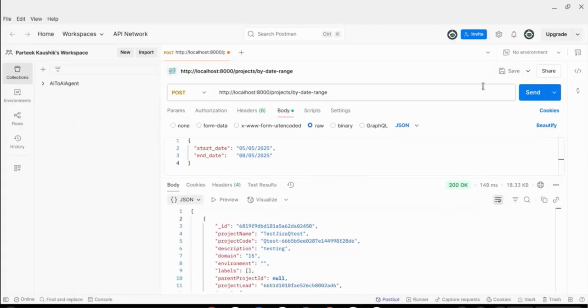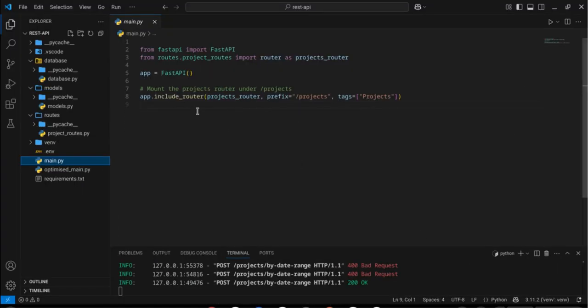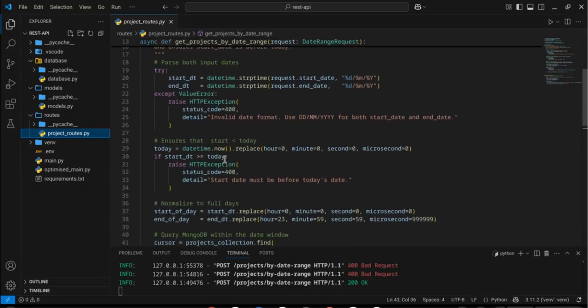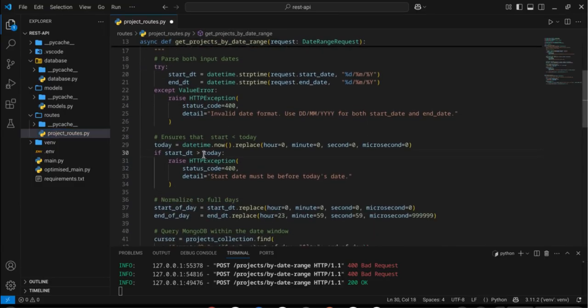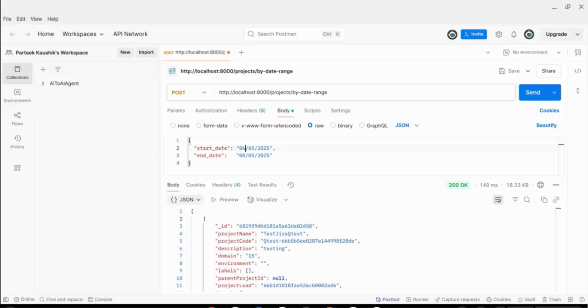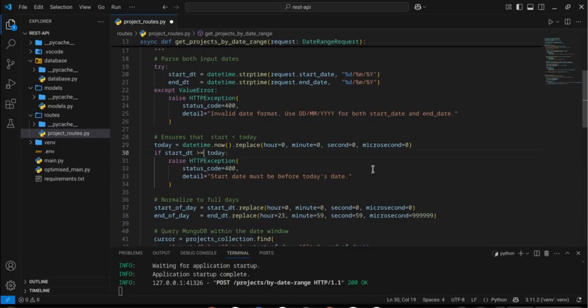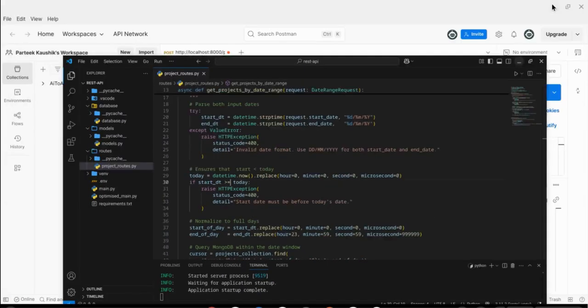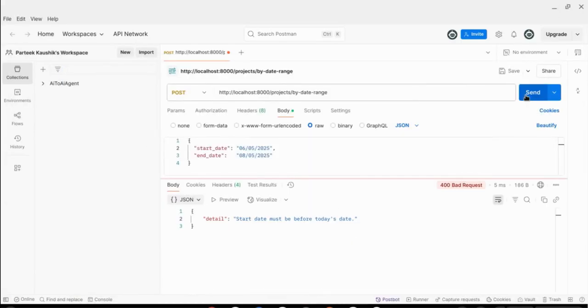And we can finally see that everything is working fine. And if I want to include today's date also, like if I want it to return something if I enter today's date, I will simply go to my routes and change this condition. And if I update this and try to run this again, then I think it will work fine. Yes, so we can see the start date is today's date, and we got everything okay. So I'm going to keep this as it was before. So now it will not work and will ask us to choose any date before today's date.